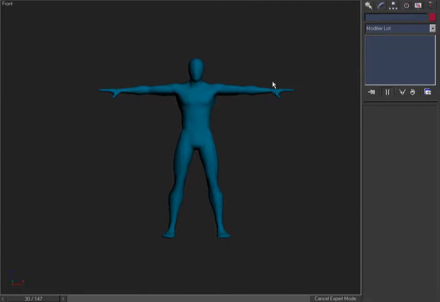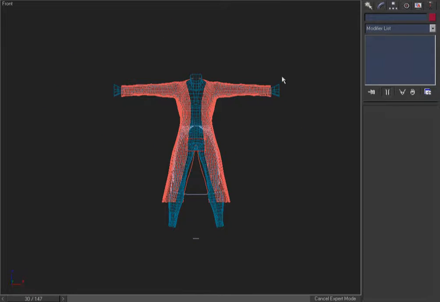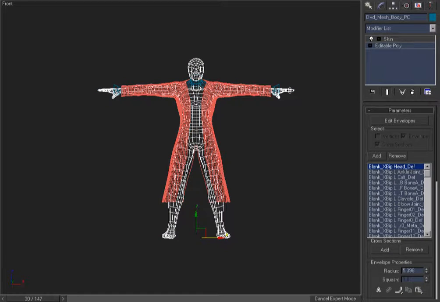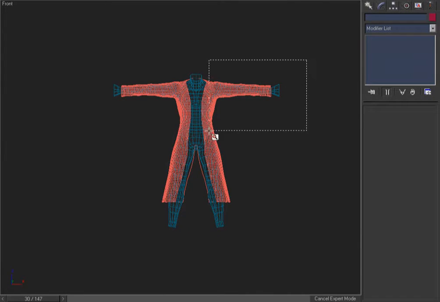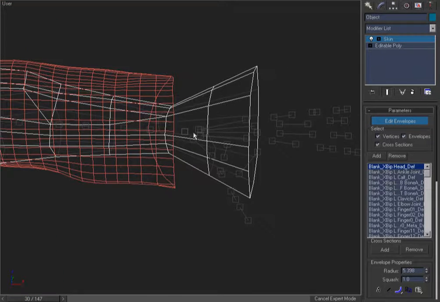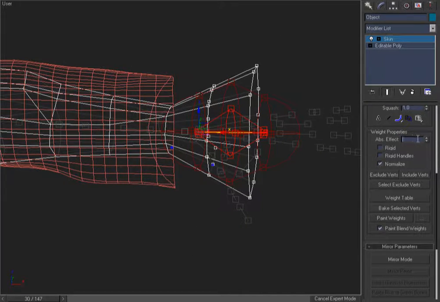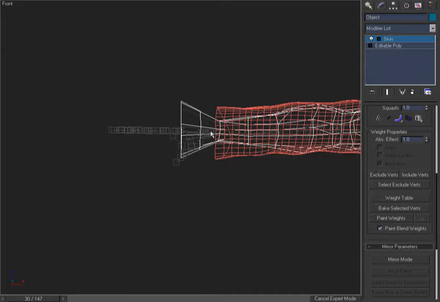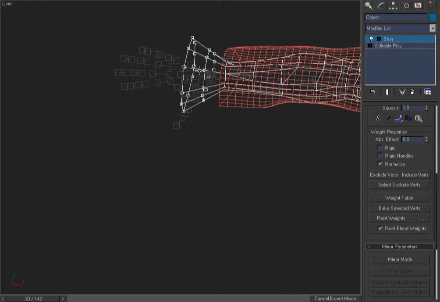So we're going to swap that back out again, and let's freeze these two. Now the only vertex weighting we're going to have to do now is I'm just going to grab one of the bones for the hand, and I'm going to grab these verts and assign it to that bone. Do the same thing over here. Grab these verts, grab one of these metacarpal bones, and say 1. Now I'll show you why we need to do that.